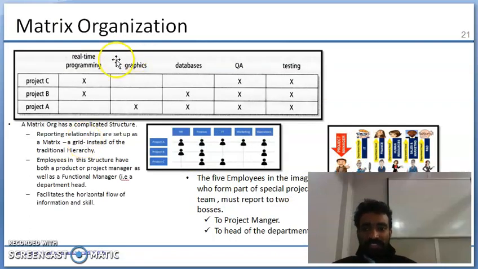And here's the matrix organizational structure. The matrix organizational structure has different kinds of professionals from different sectors, from different functional groups, to form a matrix. And these are highly desirable matrix structures. Matrix organization structures are highly desirable because they bring the top quality of workers onto a single platform, onto a single project, to have the best outcome.